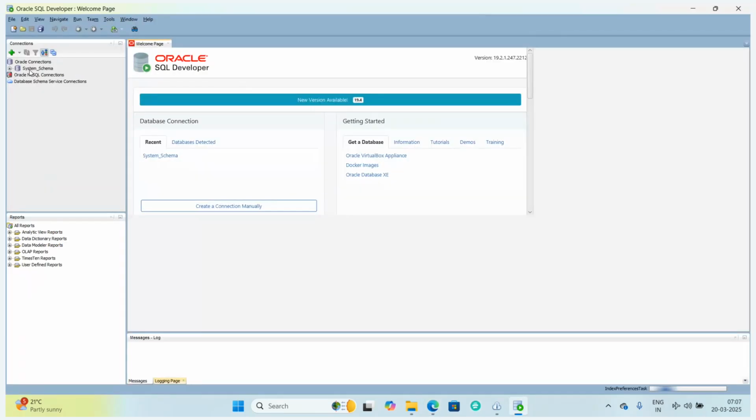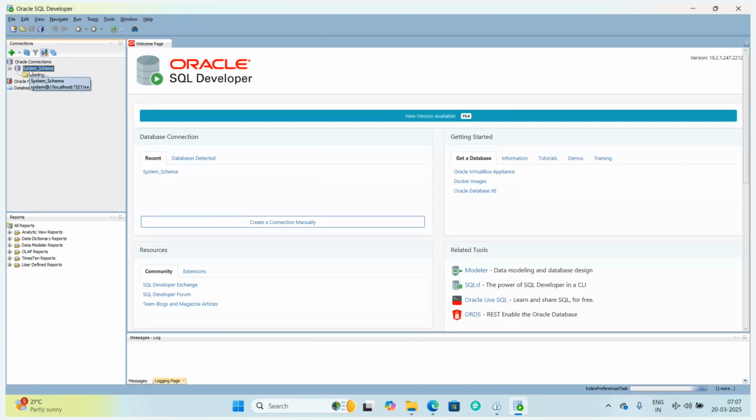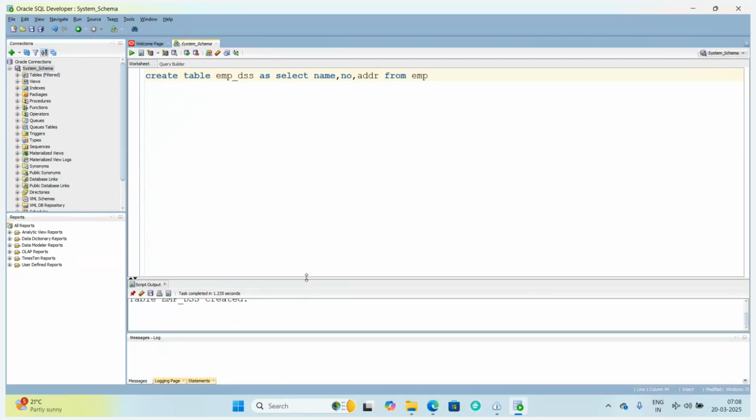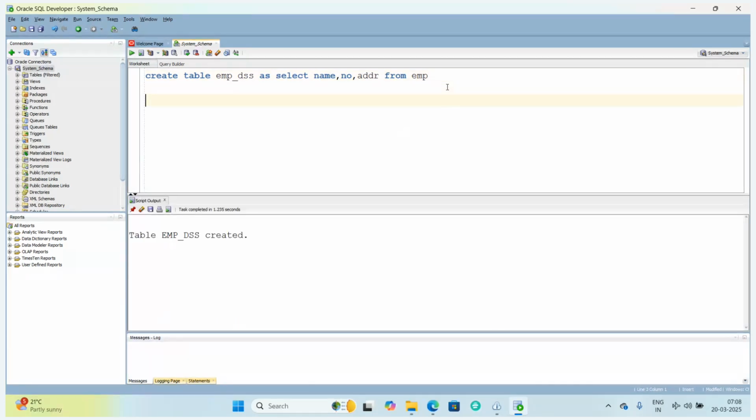Okay, let me create tables for this task separately. Select name, number, address from EMP. I'm just creating one source table, and the target table.